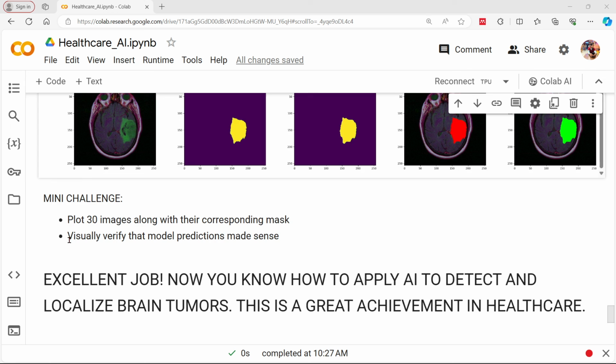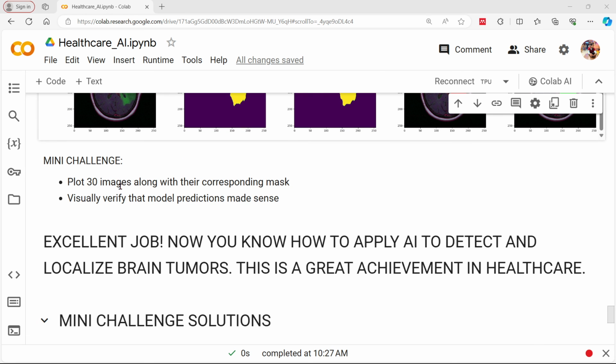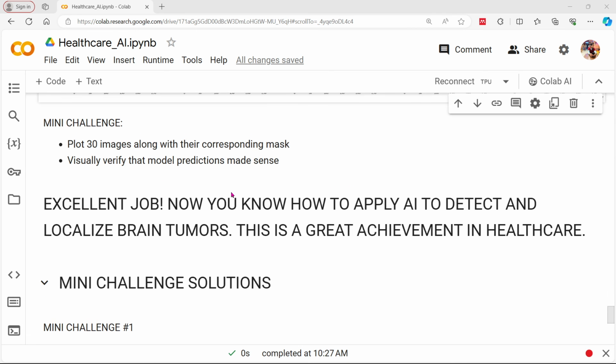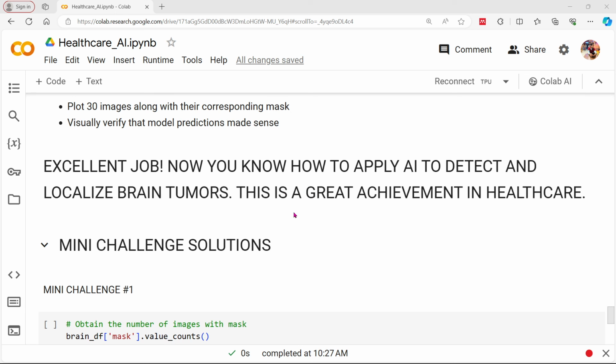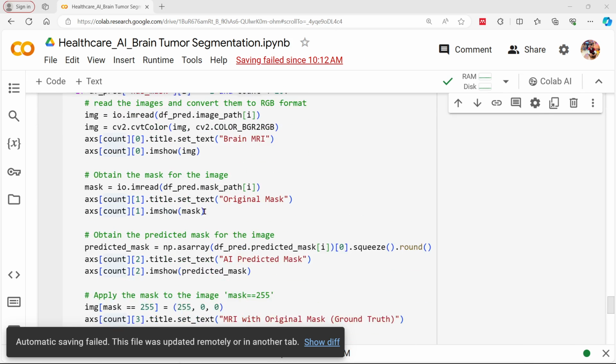Okay, so this was the mini challenge, and in this mini challenge you need to create the 30 images for their corresponding masks, and finally visualize and verify the model performance, right? Now you know how to apply artificial intelligence to detect and localize brain tumors, right? This was a great achievement in healthcare, right? Can you see?